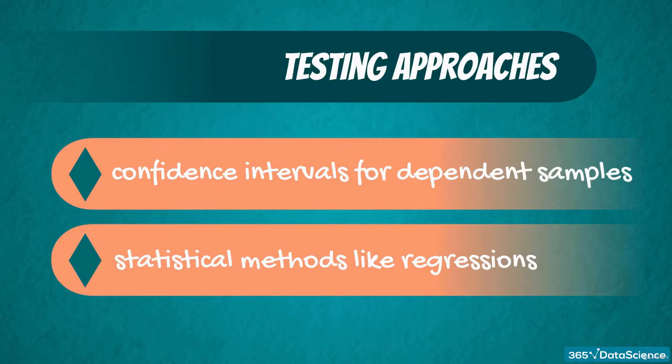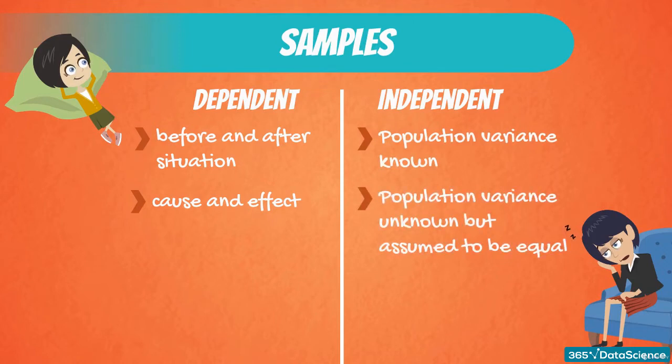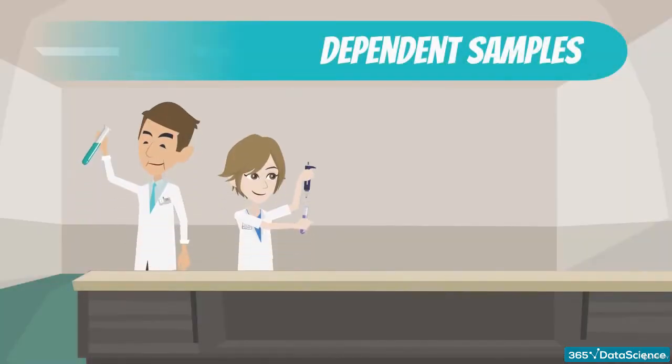Okay. When we have independent samples, we can further distinguish three cases: when the population variance is known, when the population variance is unknown but assumed to be equal, and when it is unknown and assumed to be different. Sounds a bit overwhelming, but don't worry. In statistics, many concepts are similar to each other, and you will quickly see that you have already acquired the intuition that allows you to understand these concepts pretty fast. All right, let's get on to the topic of this lesson: dependent samples.